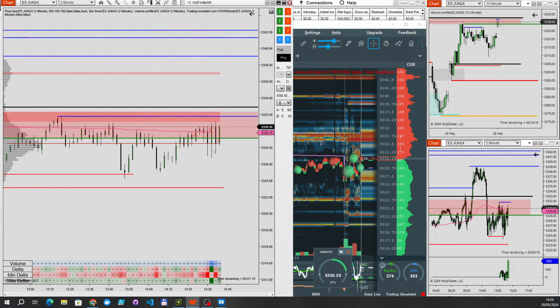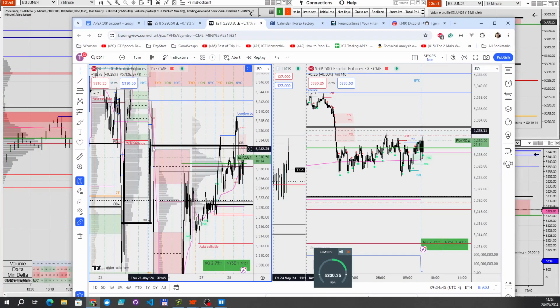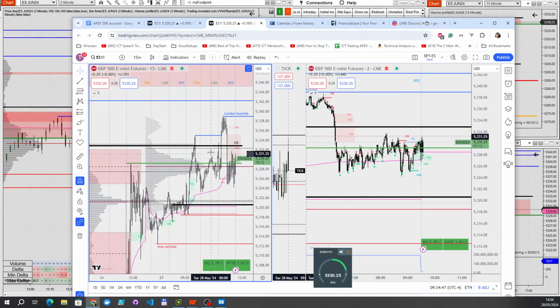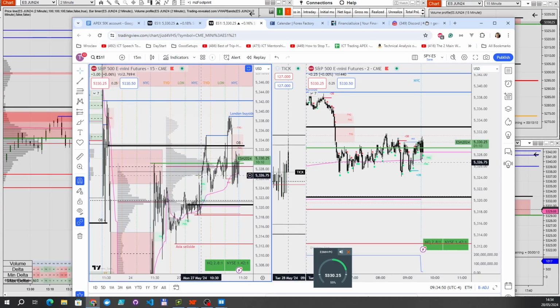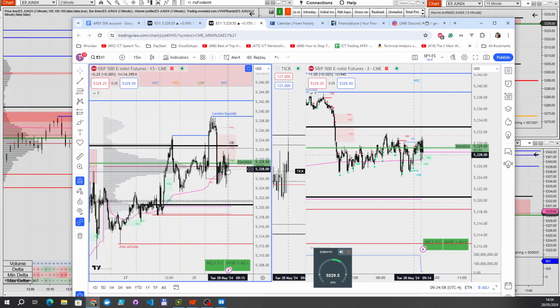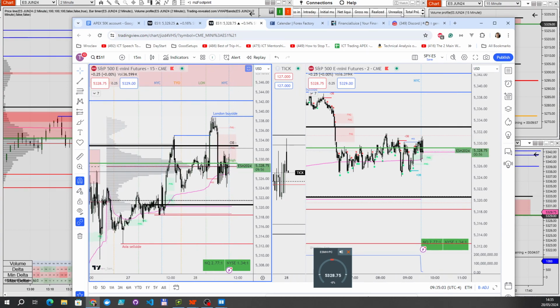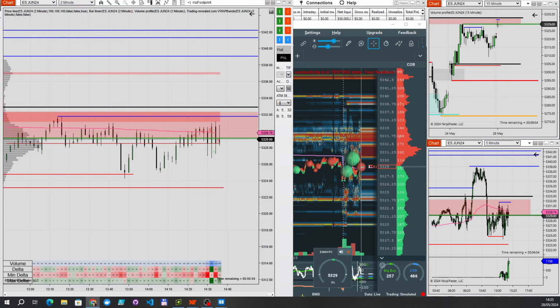That's another order block from that day. I don't consider, I mean, yes, we did push Monday, but that's overnight. That's electronic session, so it doesn't count. This is pretty much where we were. So we're just pushing through Friday high. And we have a problem to go higher. It's the green line here. It's Friday high.